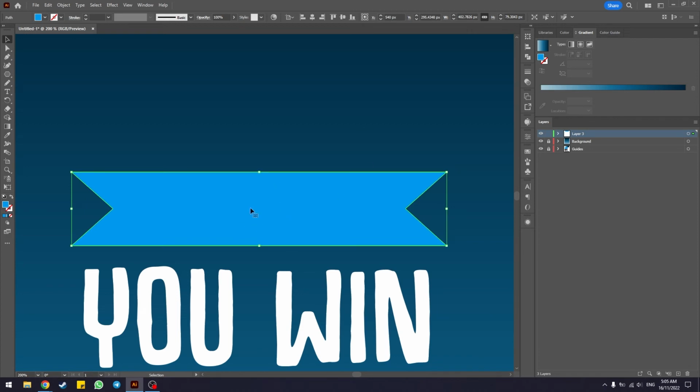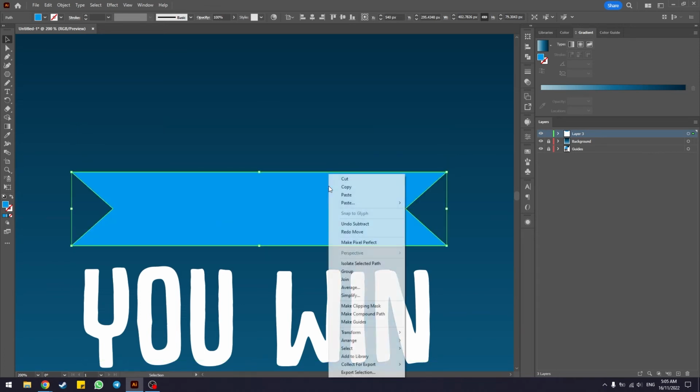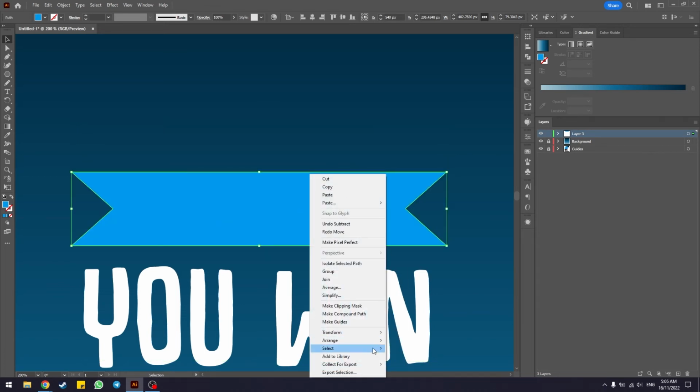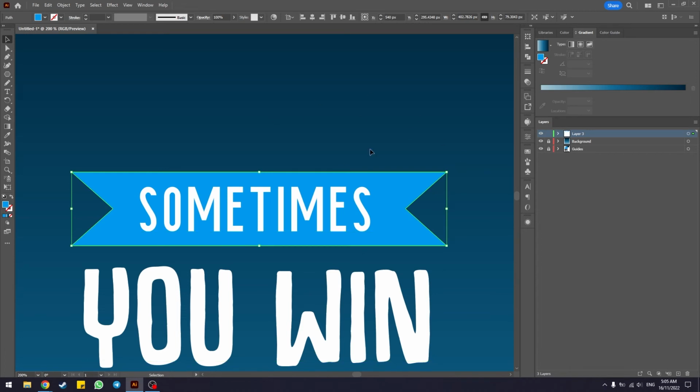And if you see that your text has disappeared, that's because it's at the bottom. So you simply want to rearrange this shape to be at the back, or use your keyboard shortcut Control and open square bracket. And okay, you have this.